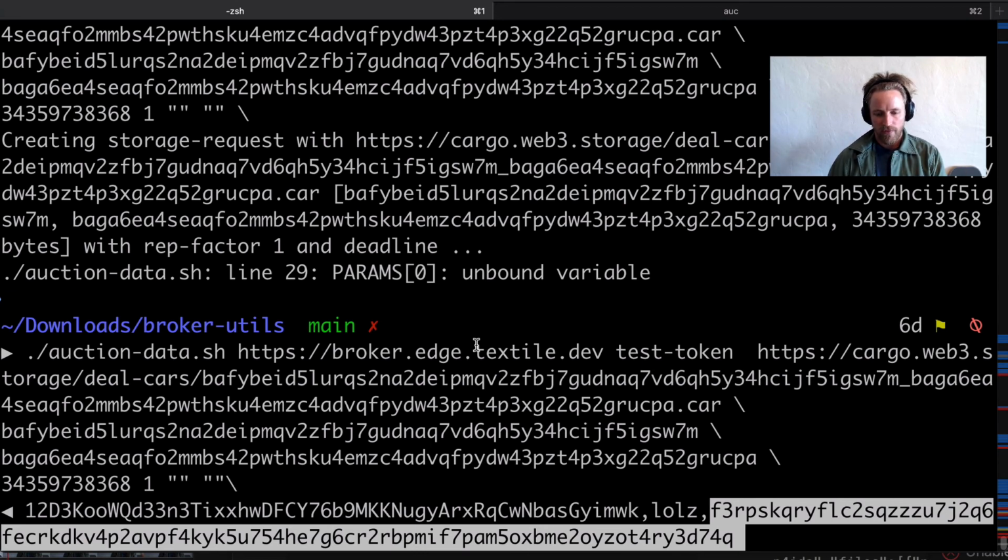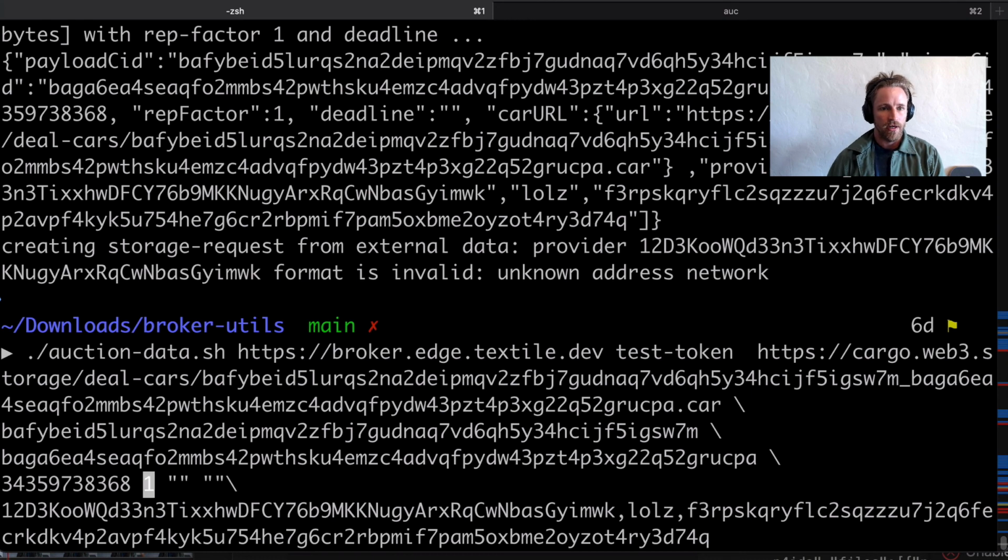It's really cool. If we fire this off, metadata is going to go to the auctioneer, which is going to auction it off, winners are going to be selected and notified, and then from those storage providers' own bid bots, these deals are going to kick off and come back.